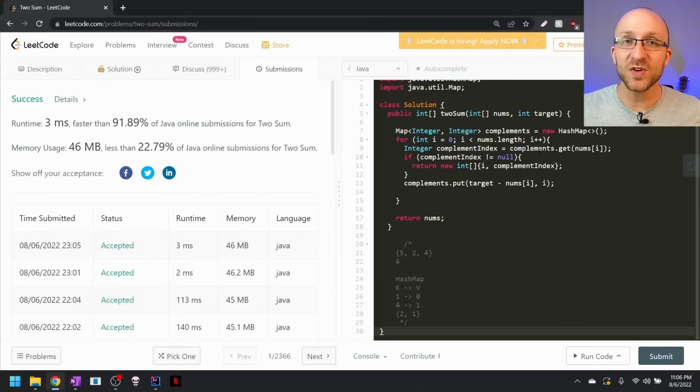Now, if you're kind of newer to Java or newer to programming in general, you might have thought, man, I never would have thought of that kind of a solution. Even if maybe I know what a map is and how it works, I never would have thought to use a map to do this kind of lookup to avoid having to do all these calculations.